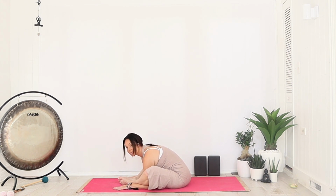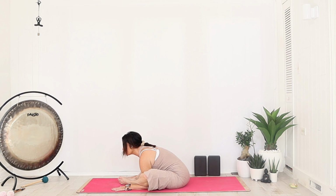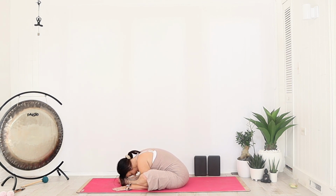So you can place the palms flat, or you can cup them over the tops of the feet, whatever feels best. Inhale to lengthen the chest a little further, and then exhale, fold down. And in those final moments of that exhale, you may find that you're rounding a little bit into the spine. So this is another one that is great for the very low back. Think about the navel center drawing in and back up towards the heart to protect you and to create some space in the back body.